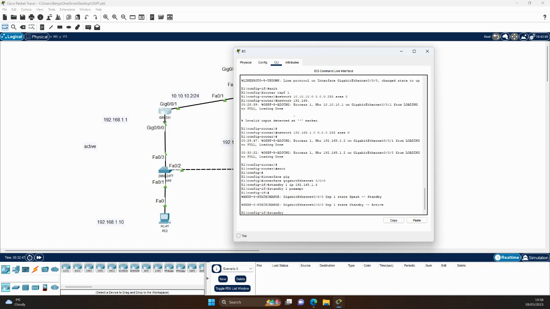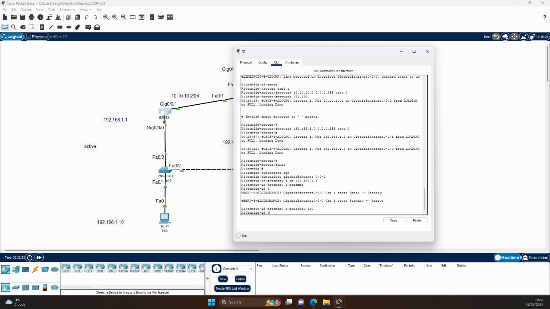Then we just need to give it a priority number, and this is the most important part. So standby 1 priority. The reason why I've given it 150: by default 100 is the routing priority. So if you don't put a priority number, it would assume that it's 100, and if you've got a tie, it will go to the lowest IP address. With the priority number, the number can be 150, just a random number. It can be 110, it can be 120, etc. But by that priority number, it will know when it's being routed which is the active router. It will choose the active router based on that priority number.